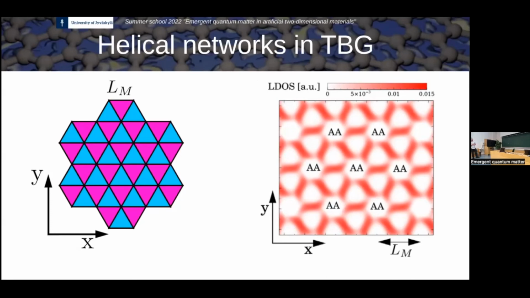It doesn't do anything, in short. So let's say at the energies in which these networks appear, there are no states in the AA system, essentially. Actually, like you said here, they are helical and not spiral. So yeah, they are actually going in both directions everywhere. Yeah, they are not helical, they're pseudo-helical. Yeah, I will explain tomorrow what that is.